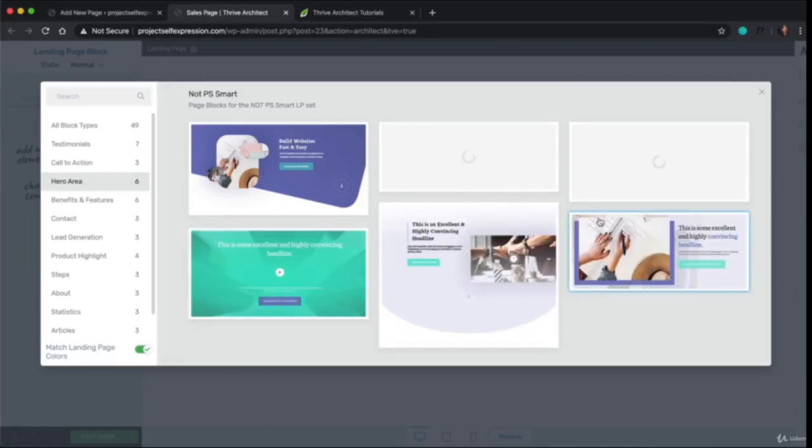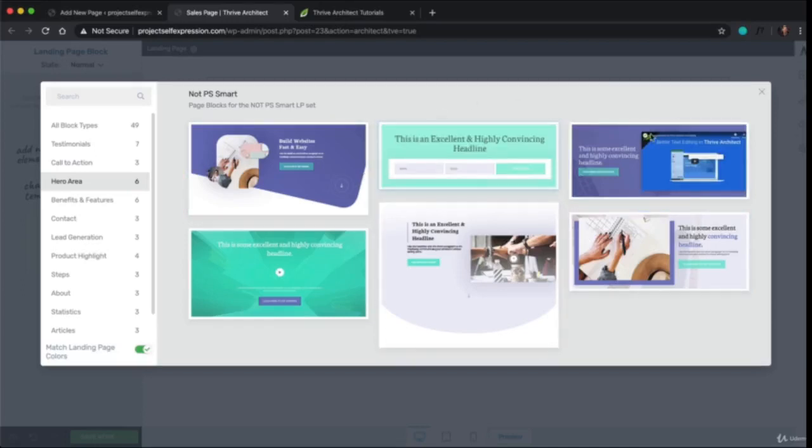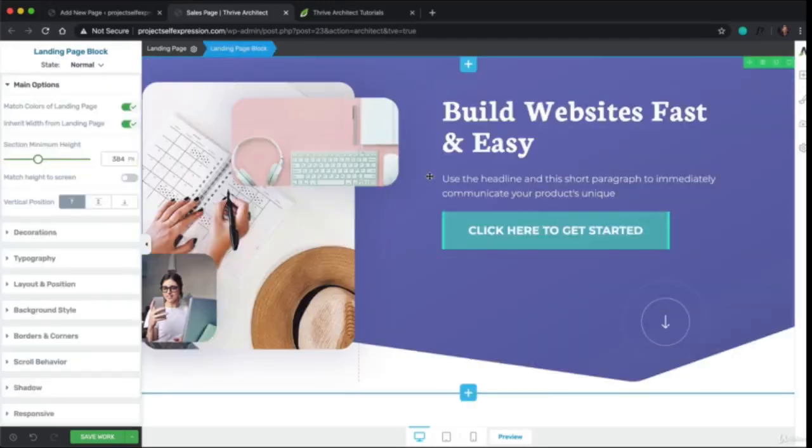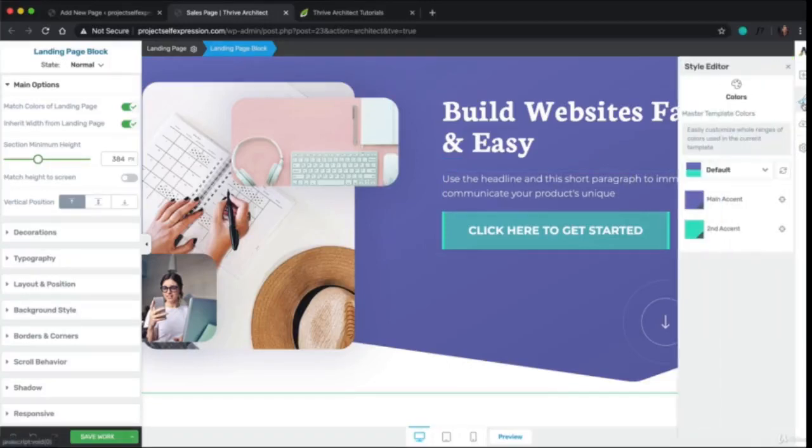So in this case, what I'm going to do is look at this hero element and see which one makes the most sense for the sales page. And a lot of times it's trial and error. So I'll just click on this one and see if I can make it look how I want it to look. And if not, we could try a different one. And one thing I'm going to do right off the bat is edit the color palette to the one we chose in the home page. So that way this matches our home page and it just looks the way I like it.